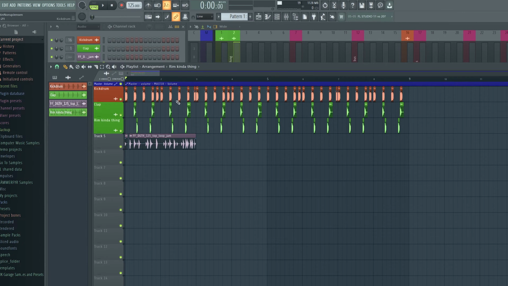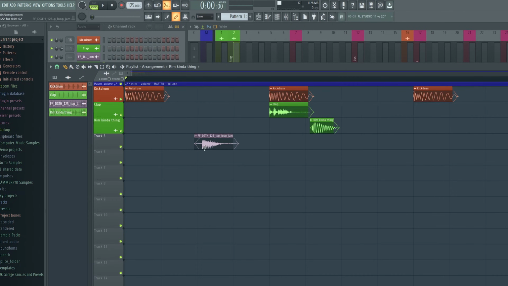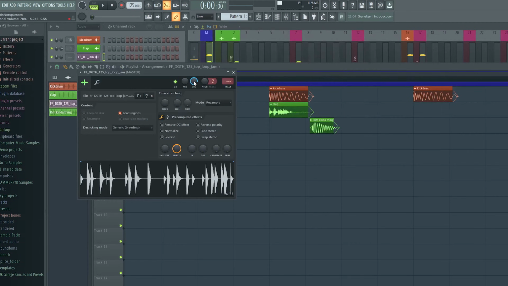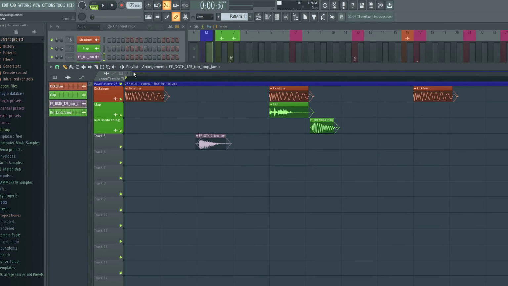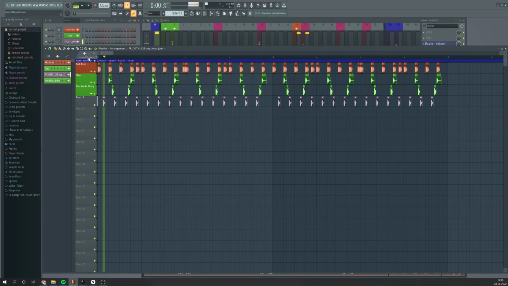And then we're gonna find some hi-hat information, and I think we can just pick out this part. Then trim it so it fits. And then it's way too loud, so just pull down the volume. Yeah, and then make it offbeat. So you get a pattern like this. Just the standard house thing.